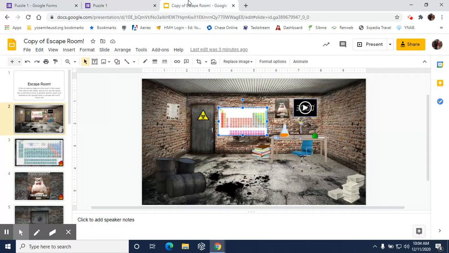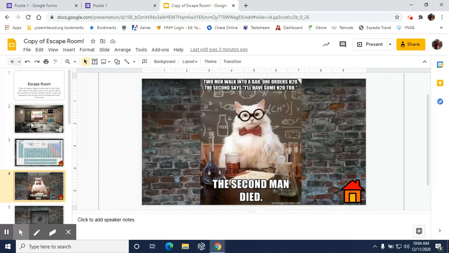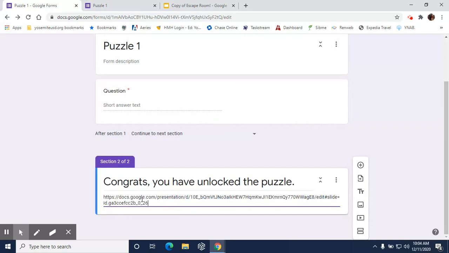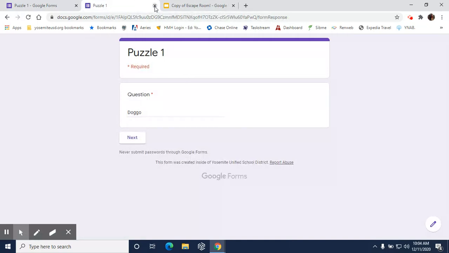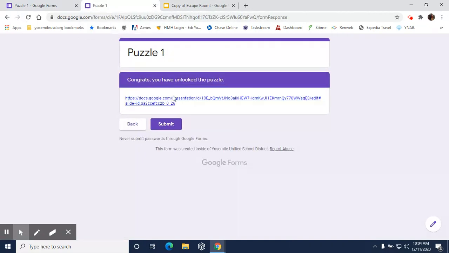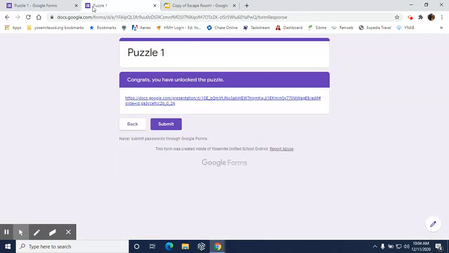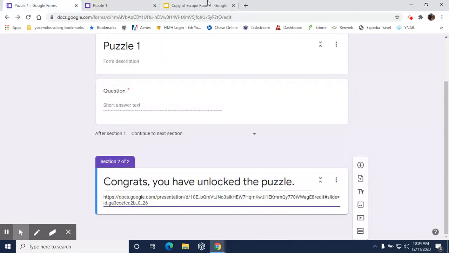In addition to that, look at the hyperlink up above, and notice what happens to the hyperlink as I transition to another slide. Notice that it changes. So you can post that particular hyperlink in order for it to take you to that particular slide. So let me not do this one. Let me do that, so that when I'm actually playing the escape room, it'll take me to that cat poster slide. All right, so that is going to be that.